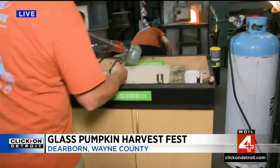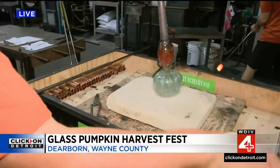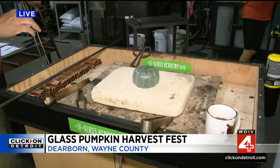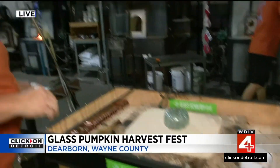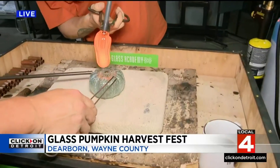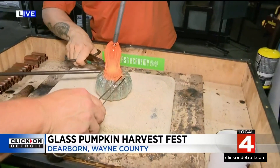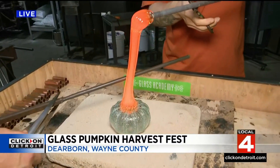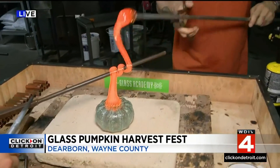Demonstrations run all day. You can say you want a small pumpkin with blue spots, and they can custom order it. The glass is around 2,000 degrees, and here comes Jake with a hot stem — watch this. They make it look seamless, and they've been making hundreds of these pumpkins getting ready. It's a lot of practice and know-how — this is not something you can take a class on.